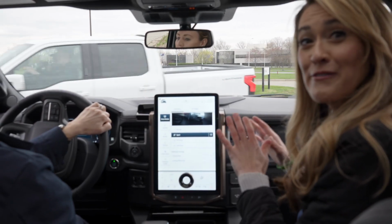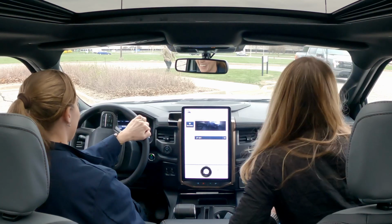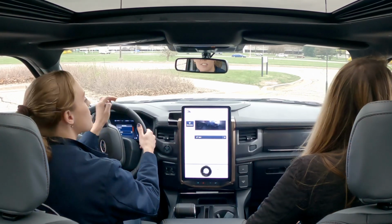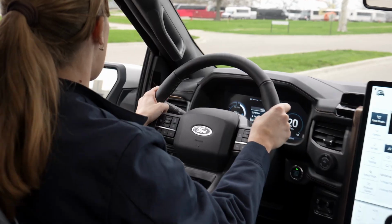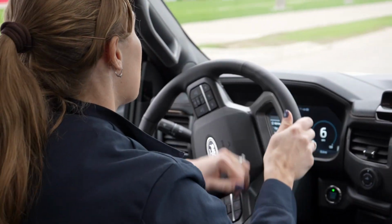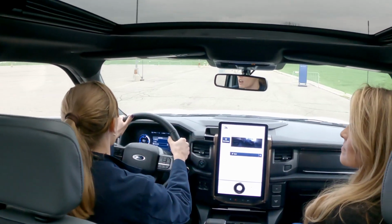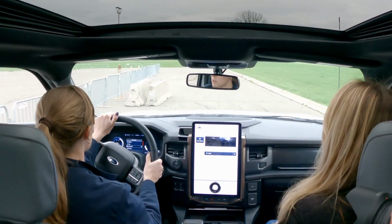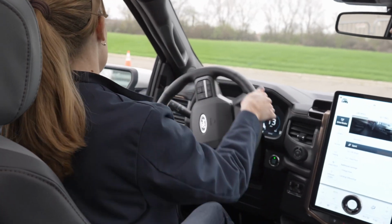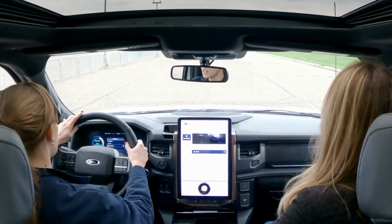This is actually my very first time riding in the F-150 Lightning, so I'm pretty stoked. Well, we'll see if we can give you a show. This is a very quick run you'll see here, and we've tried to optimize what you can do with a battery electric truck. Each technology has its own reasoning and its own benefits, and so we've tried to upscale that as much as possible for our customers in this truck. Are you guys ready? I see we're in sport mode. I think we are ready. We are in sport mode indeed. All right, let's go.